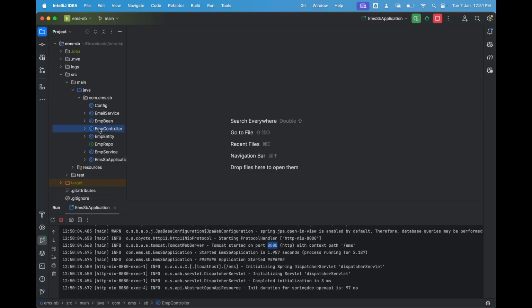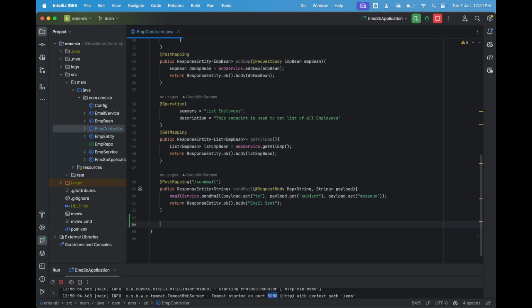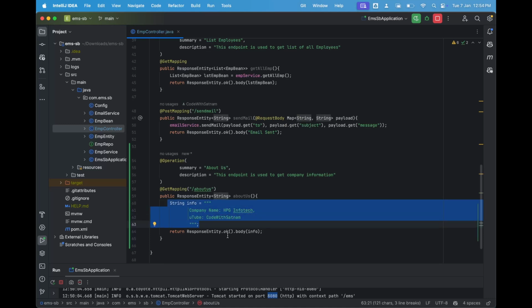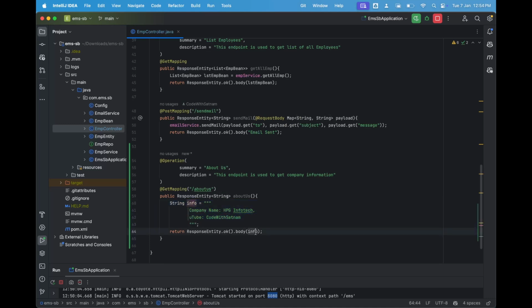Open employee controller and create a new endpoint of type GET. We created one endpoint, about us, whose return type is string and the mapping is about us. We created one string holding company information, and we are passing this information in the response.